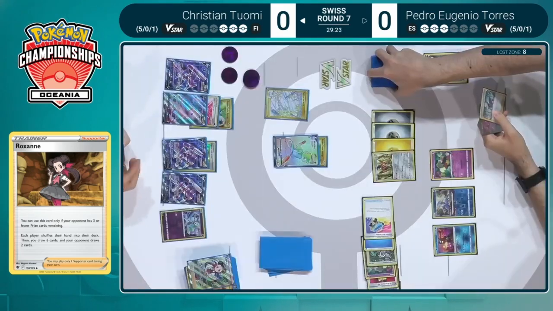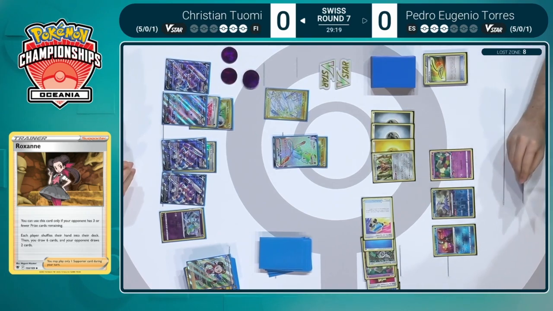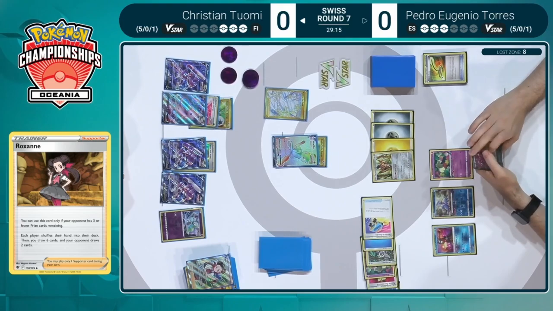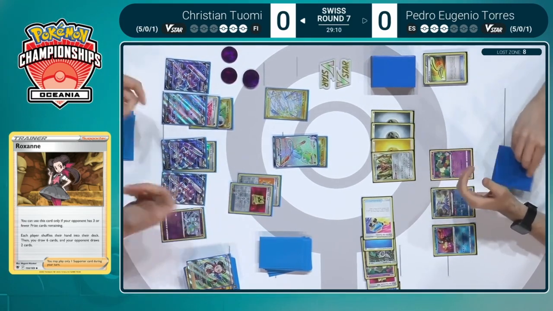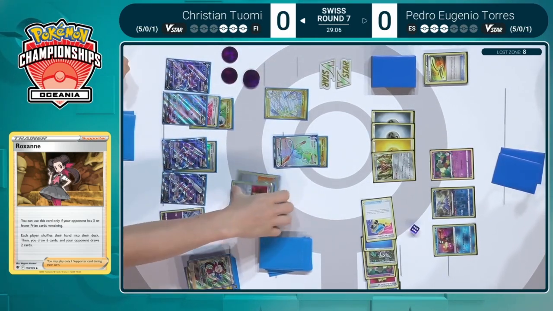Yeah. Oh, wait, what is this draw? He drew Drapion and Chorus's Experiment. What? That is about as good as you can possibly draw off a Roxanne. Yeah, if I'm Pedro and I see those 2 cards, I'm like, oh, sweet, I still get to win. He just needs to find a bump of the path now or a way to get 4 energy on the Drapion, and he can close it out.